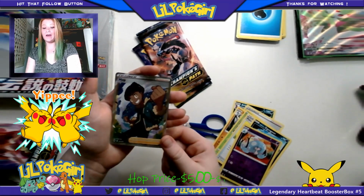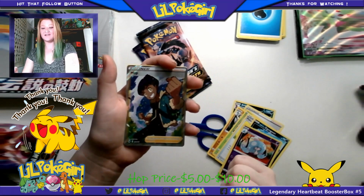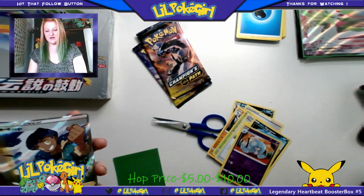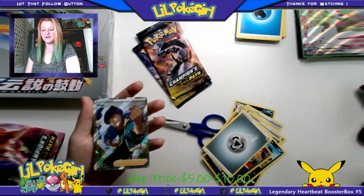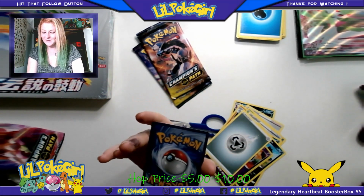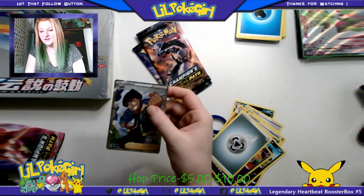And then we have a Full Art Hop. Oh my gosh. Another awesome pull. So maybe today is definitely a good luck day. That is a very beautiful card. I will be honest, I do have two other Full Art Hops, but I bought them. They aren't pulled. So the fact that I actually pulled one makes me very happy. It's beautiful. A little off from up to down, but other than that, it's pretty on point.